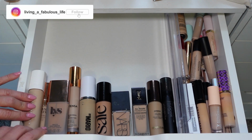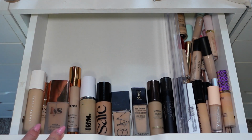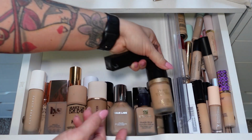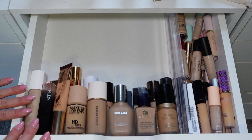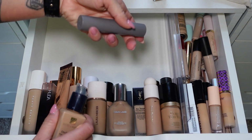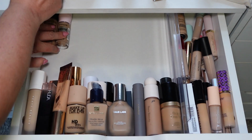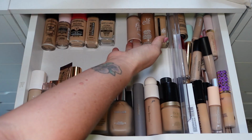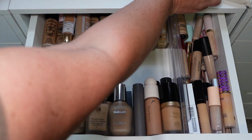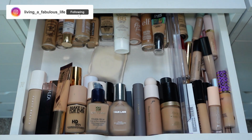This is the dilemma because now I'm going to be double stacking them. I need to get one of those things that's got like the elevated stack. I think that's all high end. Oh no, I'm missing 2. That should work for right now. Oh, wow. And then I only have a couple more of the affordable. And then just, no. All right, now we need to fix my concealers.